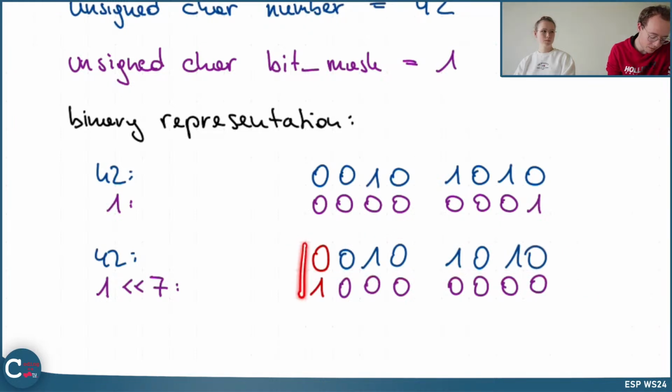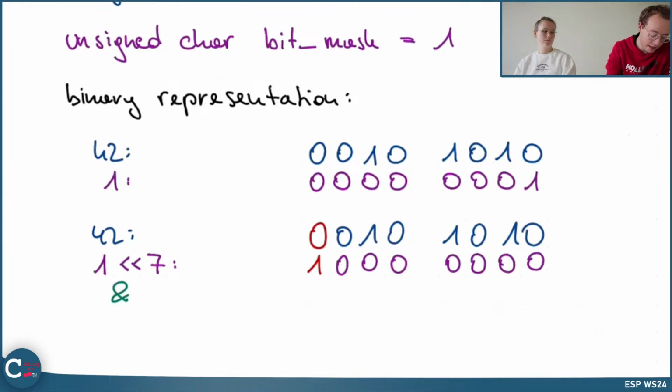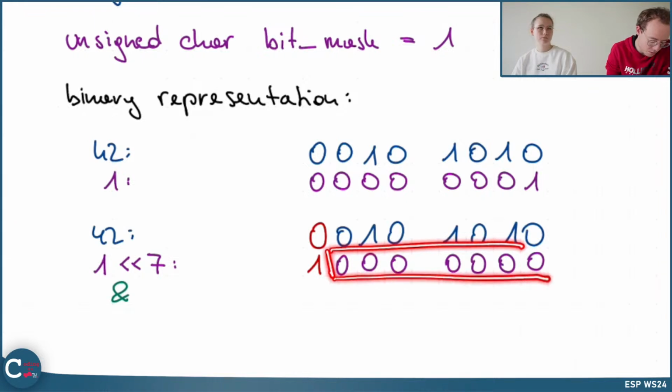And now what can we do here? We can apply a bitwise AND operation. So I will do now the bitwise AND. The bitwise AND is true if both bits are set to 1. In all other cases, the AND is 0. So in particular, for all these positions here, we know that the bit mask is 0.